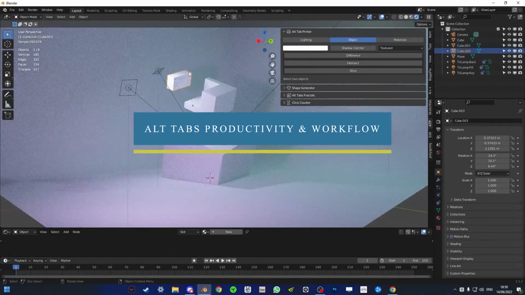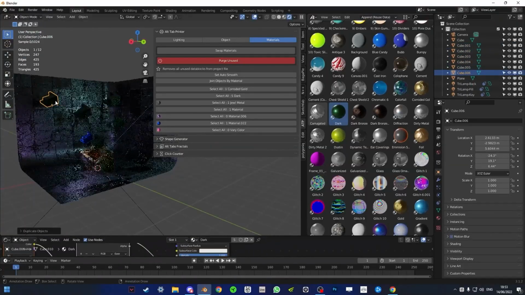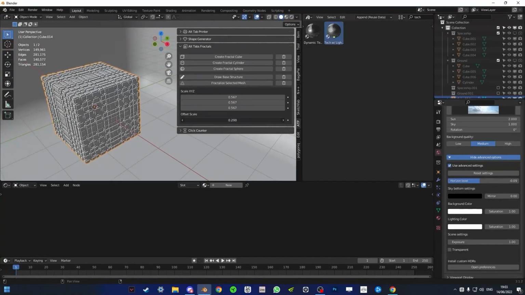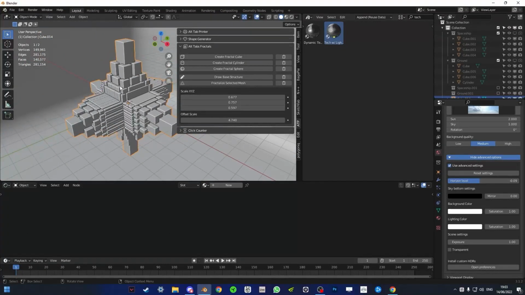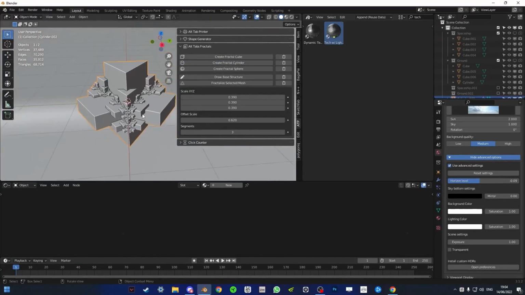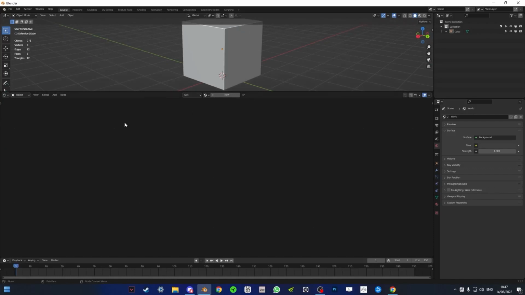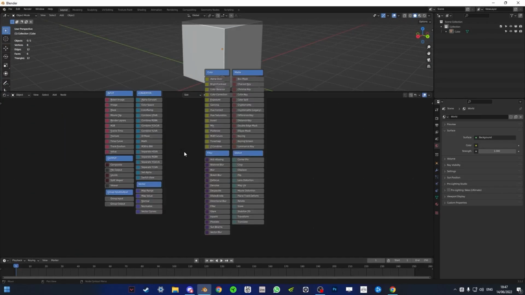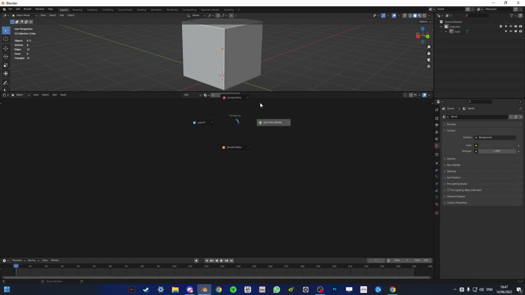When it comes to productivity and workflow, we have the Alt-Tabs Printer add-on. It is an add-on that brings with it a number of tools that aim at helping speed up the workflow by making all the functions just a click away from you in Blender. Instead of spending your time looking up menus and scratching your head when it comes to getting to that function, this add-on allows you to get the most out of your workflow for the least effort possible.